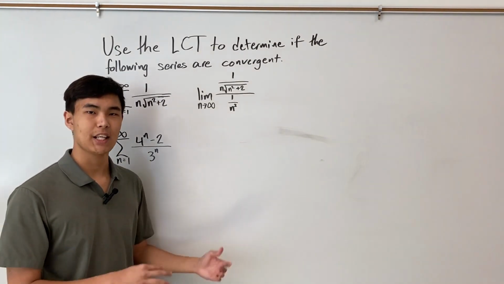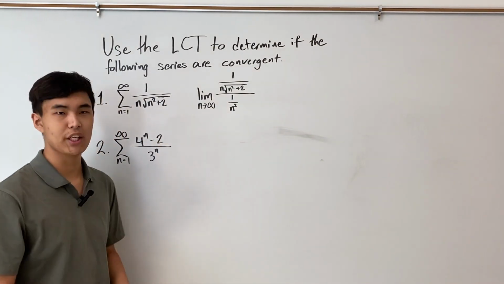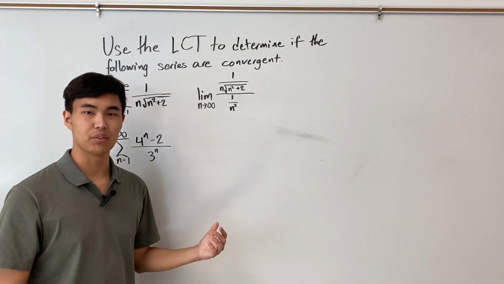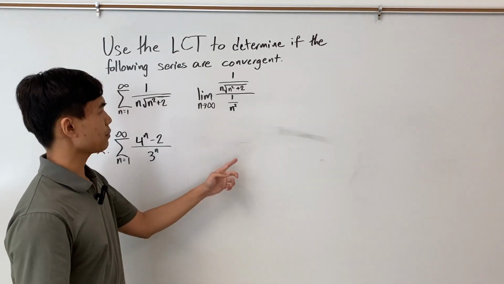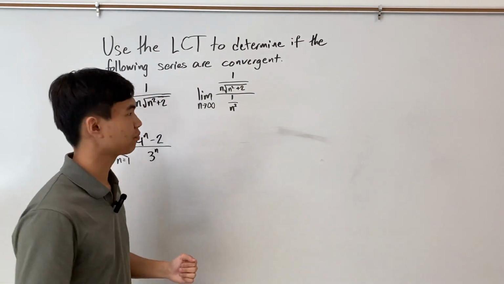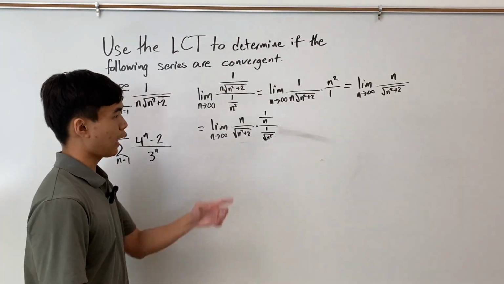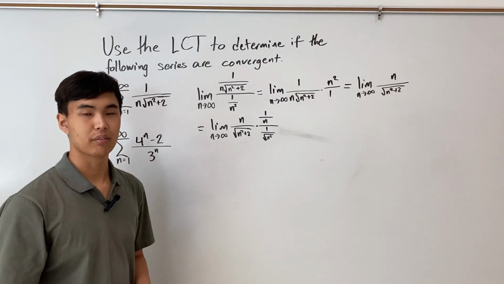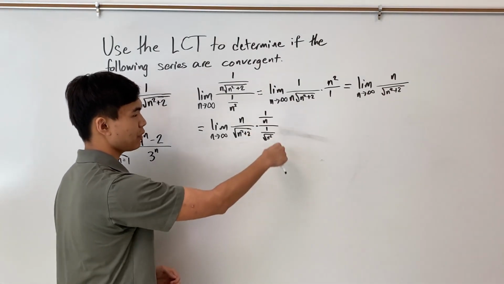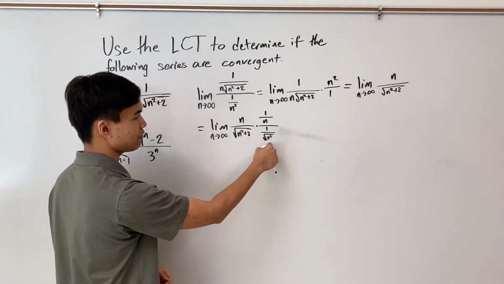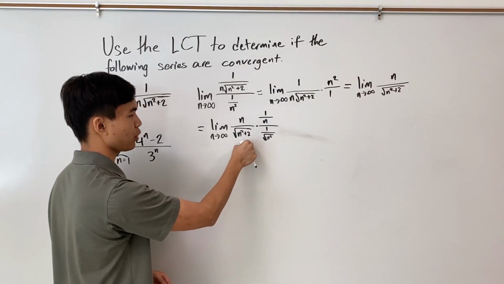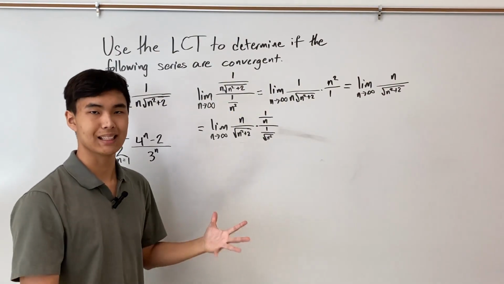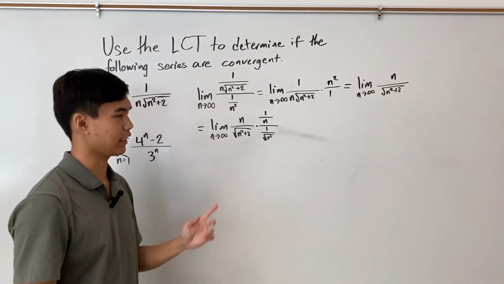And that whole process is just thinking through how this series might change as n grows to infinity. So now I've set up our limits, and all we have to do now is just evaluate it. I'm going to start by simplifying this complex fraction. But now I'm going to do something a little weird. I'm going to multiply by 1 over n over 1 over the square root of n squared. The idea here is that we're still multiplying by 1, but in this form, I can bring this inside the square root and simplify what's inside, and that makes this whole limit a lot simpler, and we can see what this tends to as n goes to infinity.